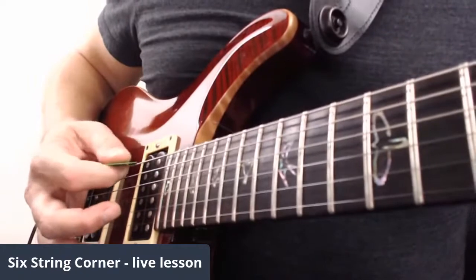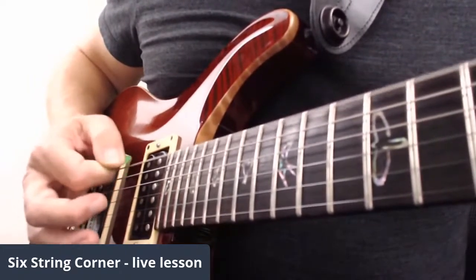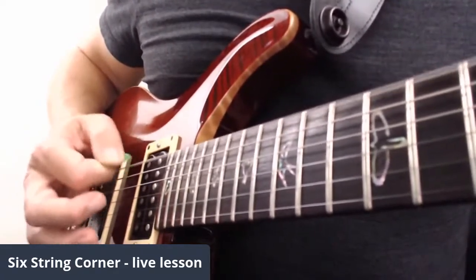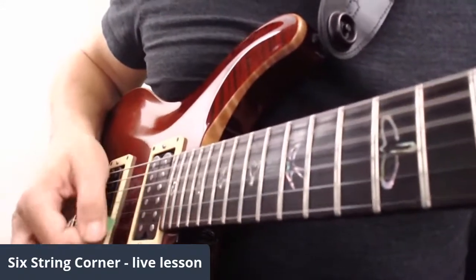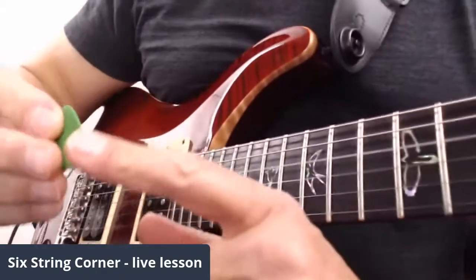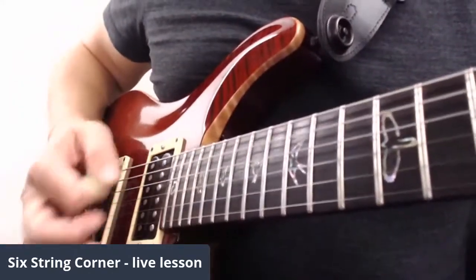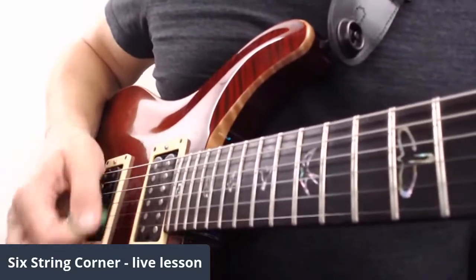But the default is instead of this, can you hear that? I'm just changing the angle of that pick. All right. And by you going over the edge of that pick, I have a lot less resistance because I'm only using the edge of that pick, just the edge of it. Just going like that. Edge of that pick going right over those strings. Just like that.